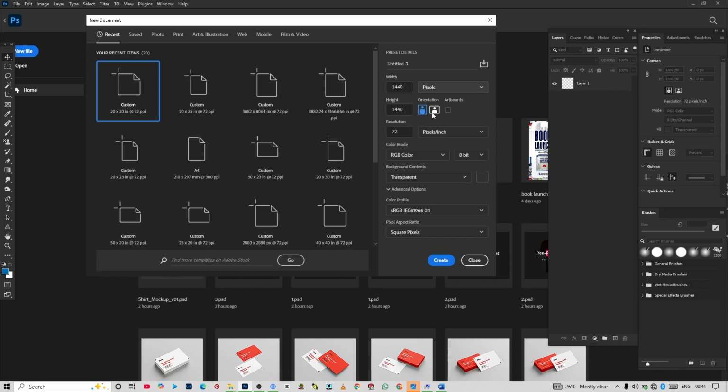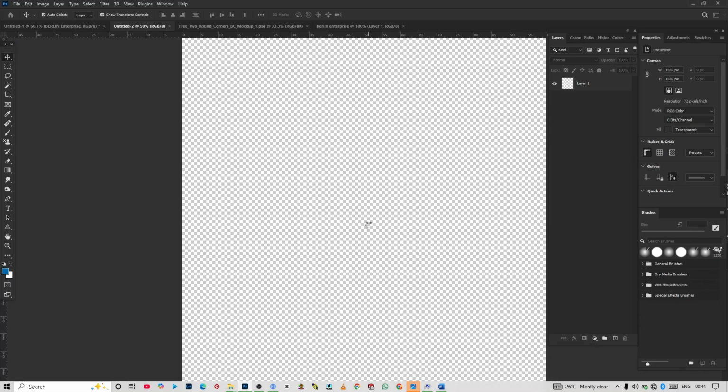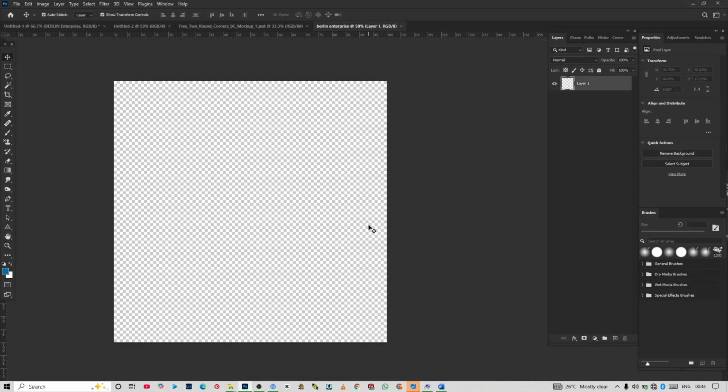Well, let's work with inches today. I'm working with 20 inches by 10 inches. Don't forget, we're working with a square, so the width needs to be the same as the height, right? And here you can edit the title of the logo. Let's say I want to create a logo with the name Berlin Enterprise, okay? Once I'm done with the title and the size, I'll just click create. Good. So it's going to create the canvas.